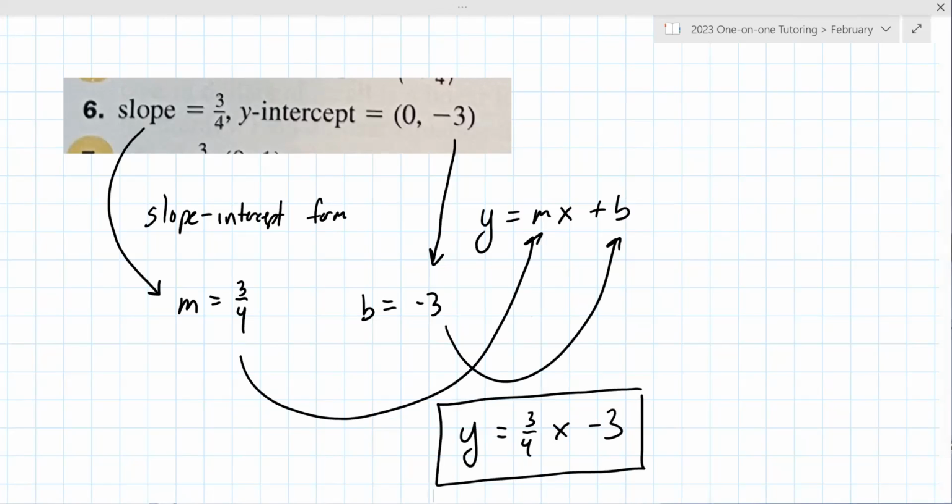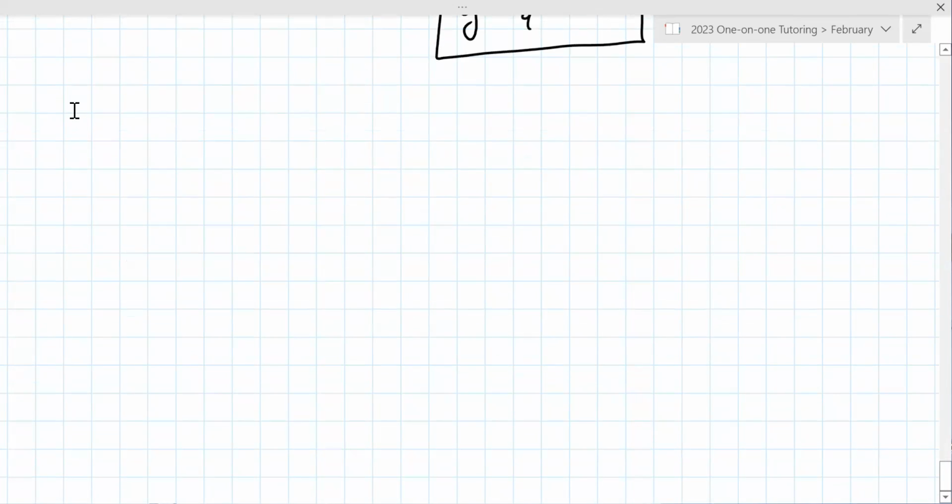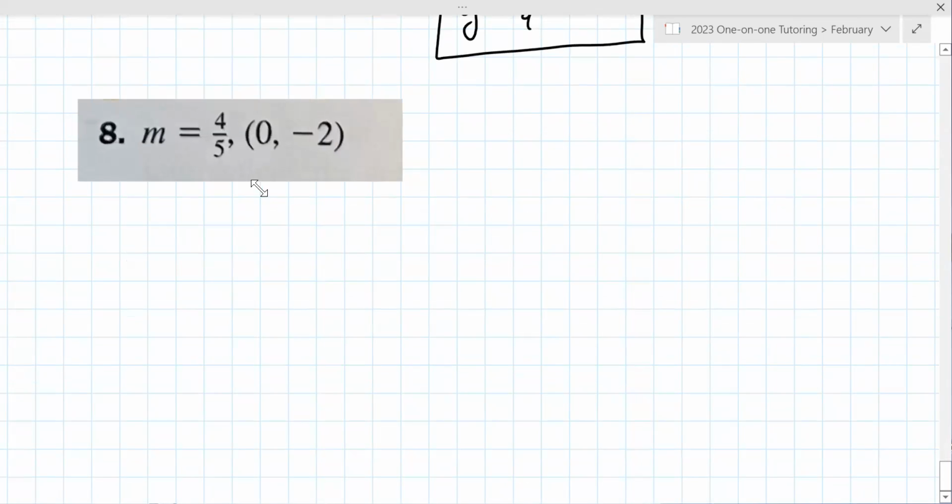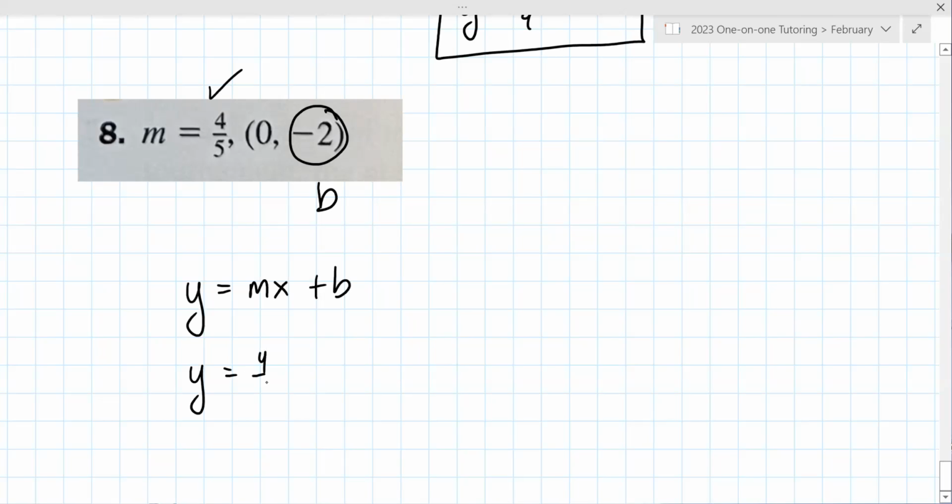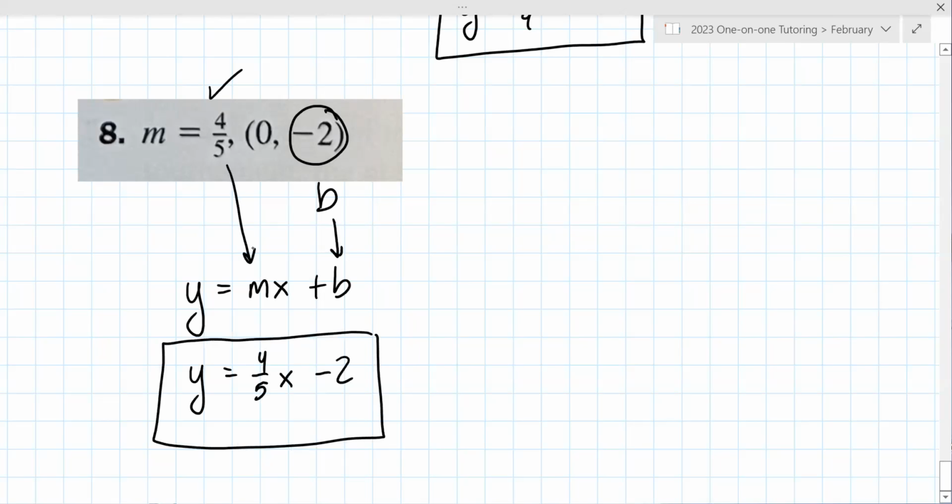So you might think you got it, and maybe you do. I don't know if number 8's any harder. It is not. They're giving you the information already. They're telling you the slope and they're telling you the b value. The slope is right there, 3/4. That's the b value. So when you write y equals mx plus b, y equals 4/5 x minus 2, you're just substituting those numbers in, and that's your answer. Not really much math here yet.